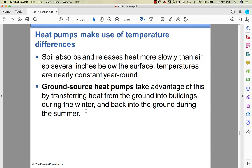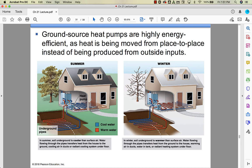Another approach is a ground source heat pump. Rather than pulling water directly out, you circulate water down into the ground. In summer, warm water goes down and cools because it's cooler underground — that cool water comes back up to cool your house. In winter, cold water goes down, gets warmed by the earth, and comes back up to heat your house — like how caves stay cool in summer and warm in winter. Around here, there's not a big enough temperature difference for it to be really effective.